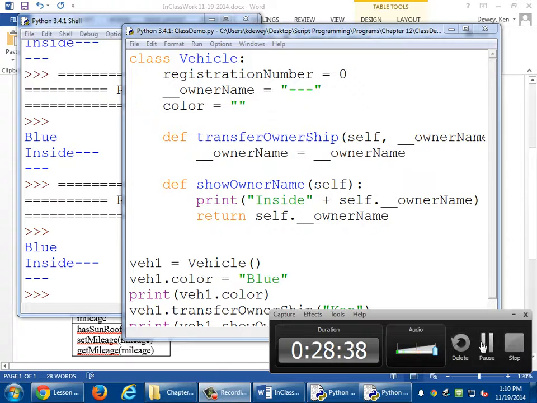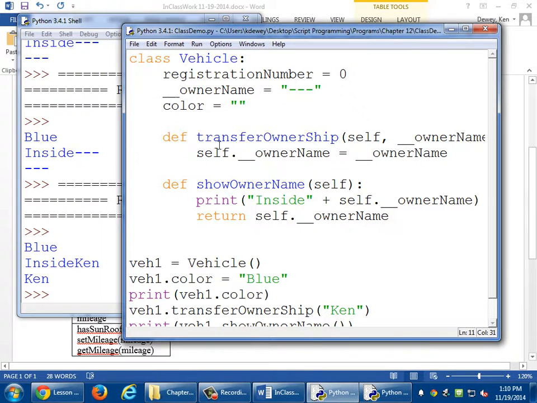Oh, we're having a hard time today. It's killing me. I keep forgetting the darn self. How many times have I forgotten that now? So I'm going to put this back the way it was. You guys don't have to change yours. I like having different variable names, because sometimes when people see the same name, they think it's the same when it isn't.